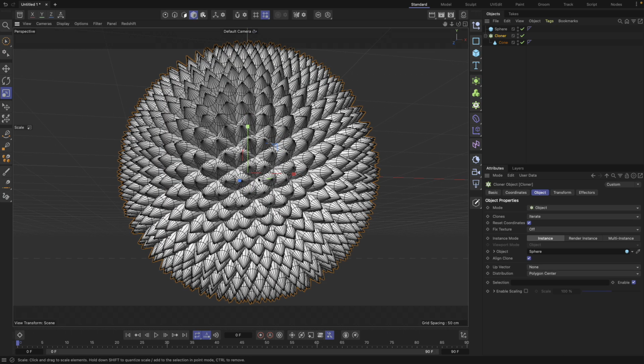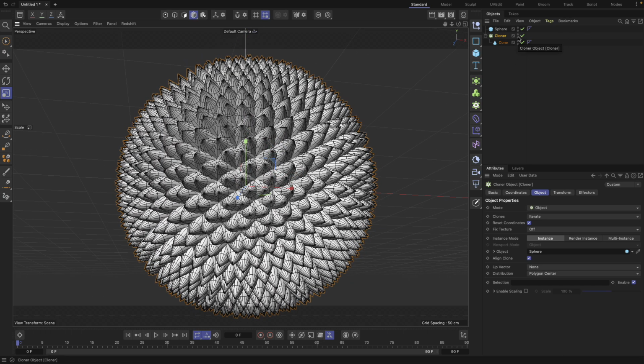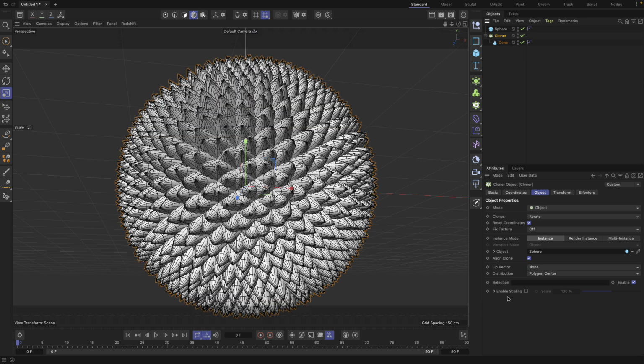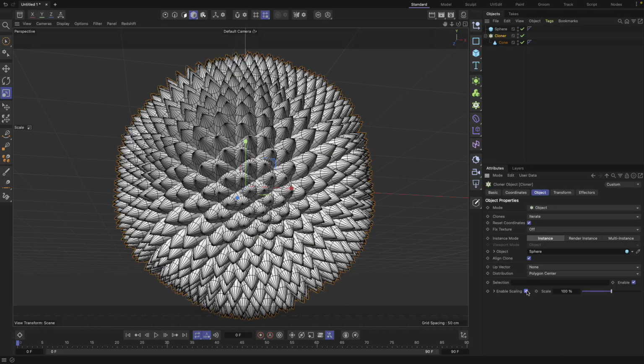You'll be needing this very much in your assignment, the first assignment that I'll give you. So these parts are important. Also, when you're cloning on top of a geometry, you have the option to scale these clones according to, for example, the size of these surfaces or the polygons that you're cloning onto.